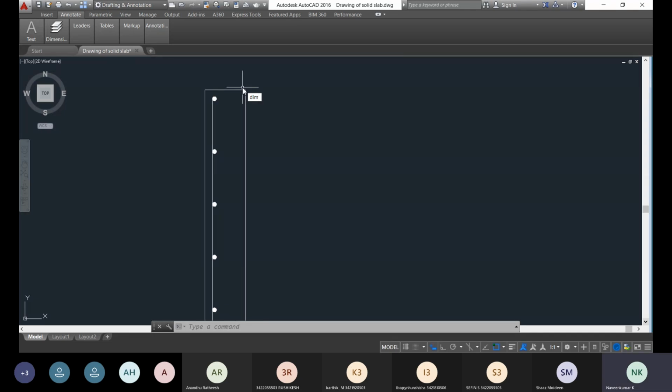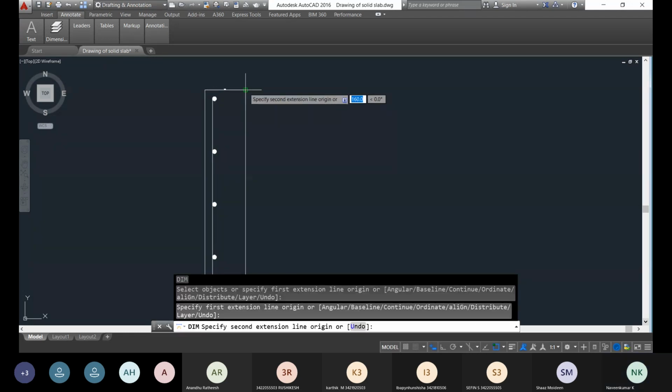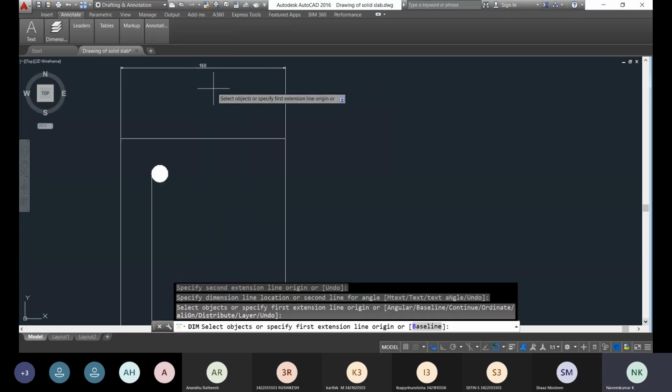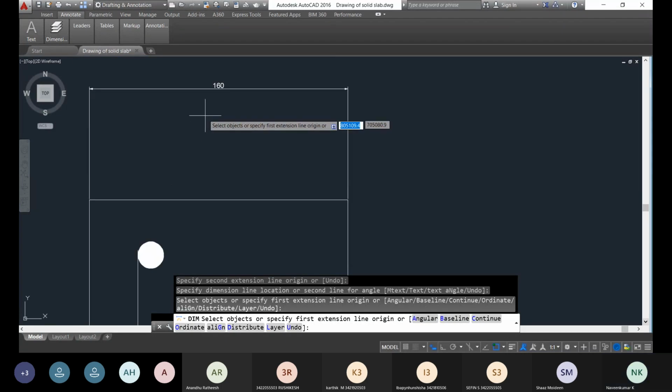So the thickness of the wall is 160 mm. You specify that one. Can you able to see that? If it is not visible, you can go for the scale options to maximize the view. Okay, is it visible, right?